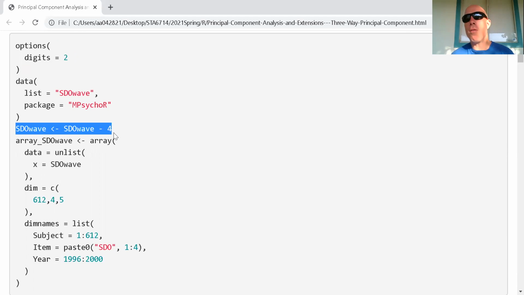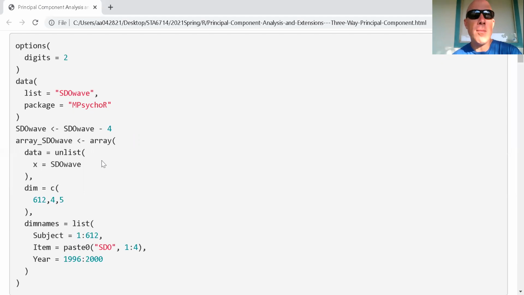So I'm taking the mid-range and I'm subtracting it off. This is similar to subtracting off the mean of each column, but since I have a constant scale, I just went with 4. That way 0 I know is the middle, and plus or minus 3 are the extremes.